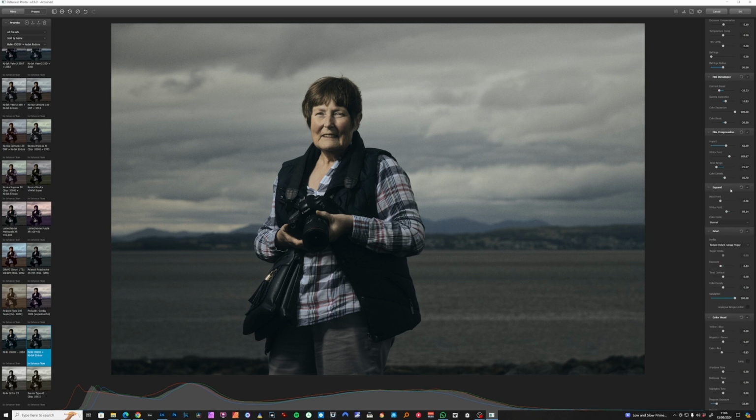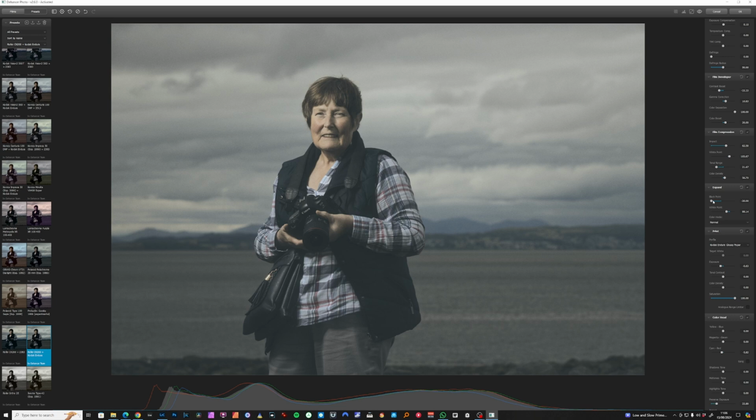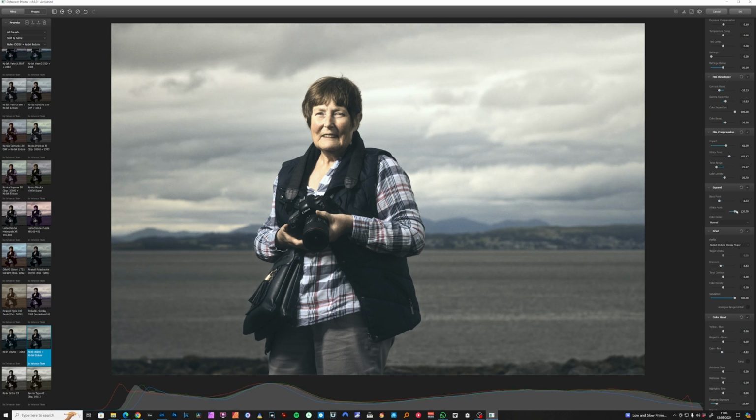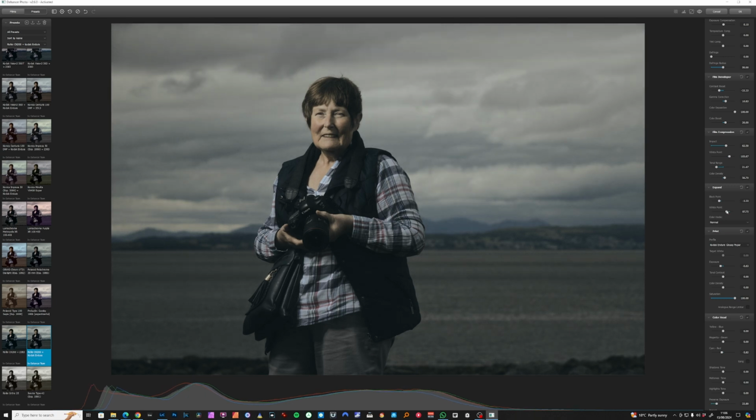Okay, so expand, that was the black and white point. So I think if I bring the blacks down a little bit, you get the washed out look. Yeah, quite like that. Probably the same with whites. I'll bring the white point down, you get the burnt out look. If you go up, you get the too flat look, so let's just, might make it a little bit brighter.